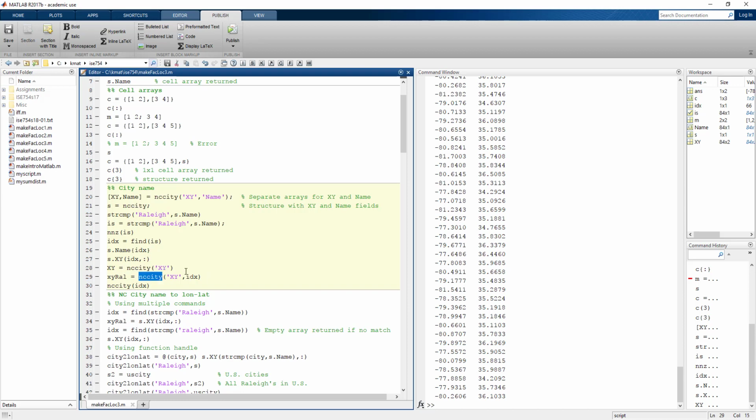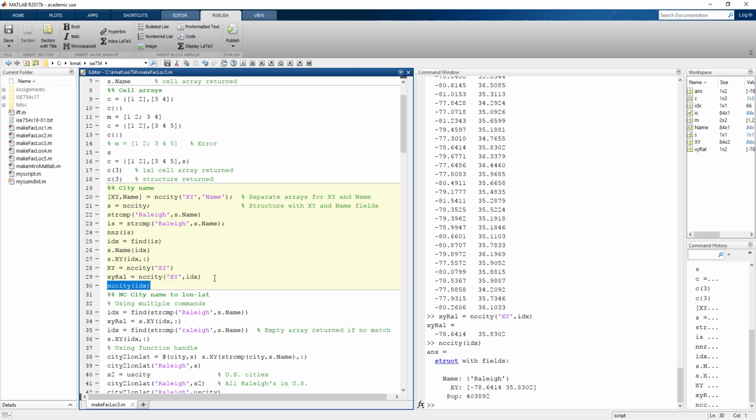Another way of using NC City is to give the data that you're interested in and then just the index of the data that you want returned. This is especially useful when you have very large data sets of hundreds of thousands of data elements. It's not nice to have a million elements returned to the command window. It fills up your entire screen with data. So it's nice to be able to just access a subset of that data. One way of using the geocode data in MATLAB is just to give the index vector. When I do that, I immediately get the longitude, latitude of Raleigh, and I essentially ignore all of this other data.